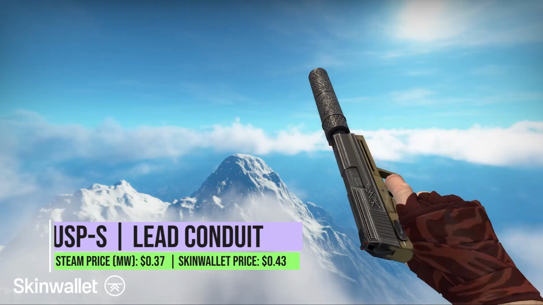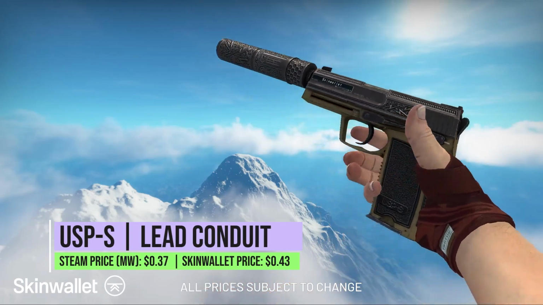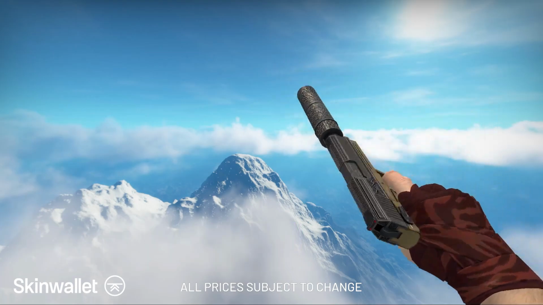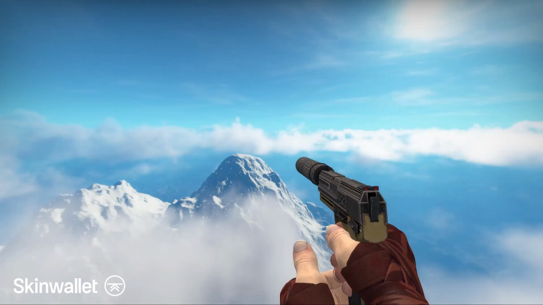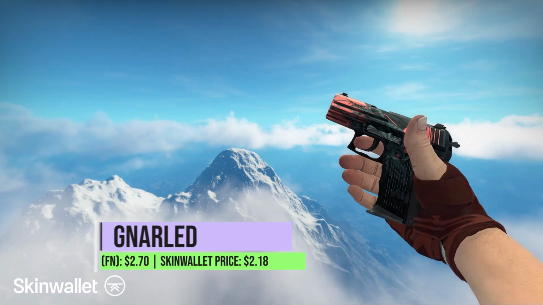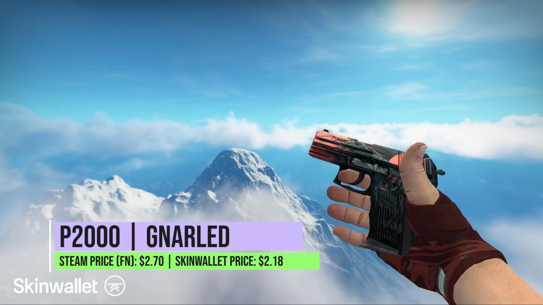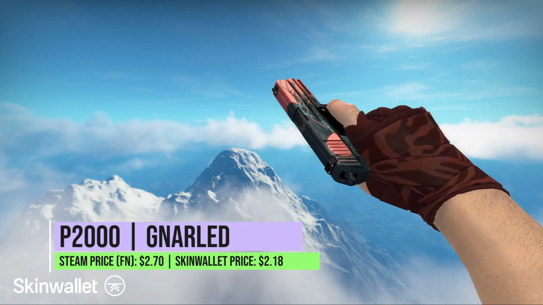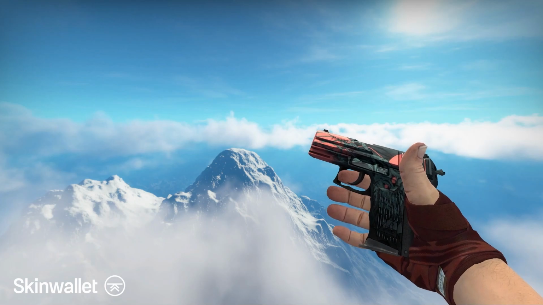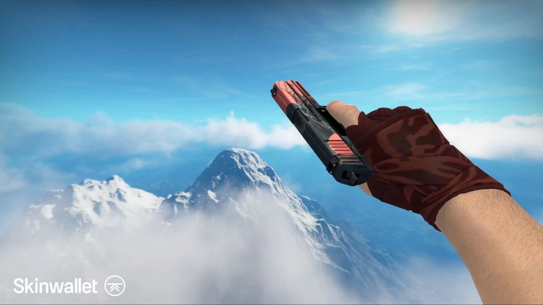We start with the USP-S LED Conduit. Over the last few videos, we've gotten pretty unlucky with the USPs, with none of them really fitting our theme. The LED Conduit definitely fits a bit more with its engravings and lighting, but it's not perfect either. If you're a P2000 fan, the Gnarled is our skin of choice. Does the gnarled tree give ancient bark? We're kind of running low, so we could... Oh wait, what I meant to say is that this skin absolutely fits our vibe and it's great.